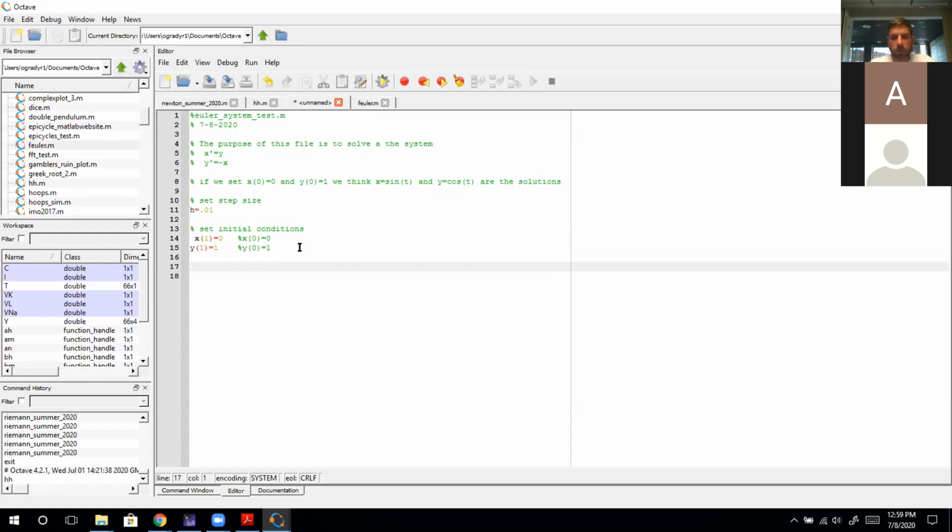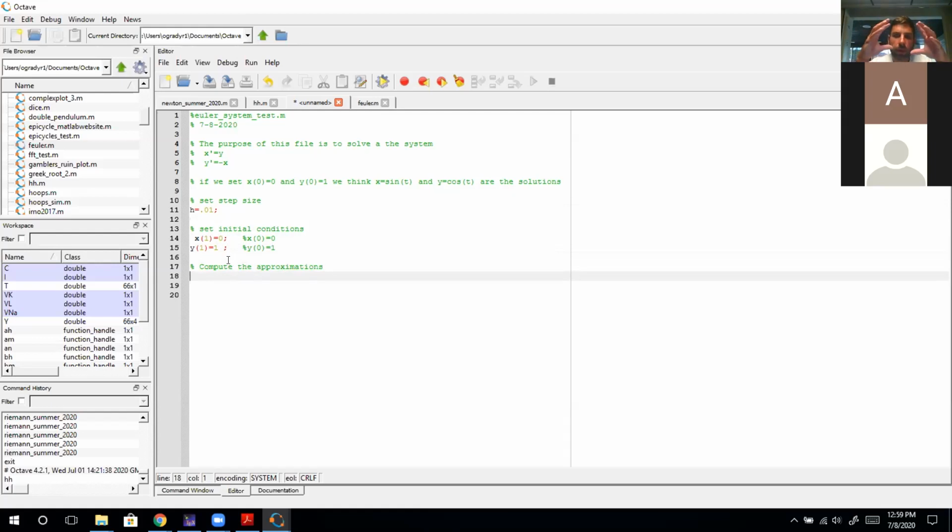Okay, so now what we need to do, once we have our initial values, and by the way, let's suppress our output, we don't want it to spit all this out. Now we need to compute all the approximations. So what am I going to do? Well, I need my values. I need my t's and my y's and my x's.